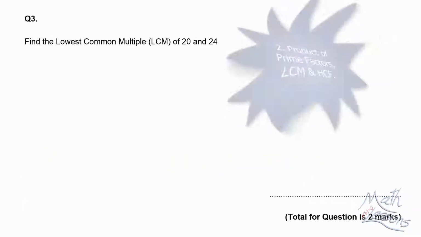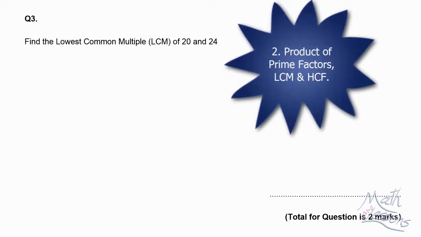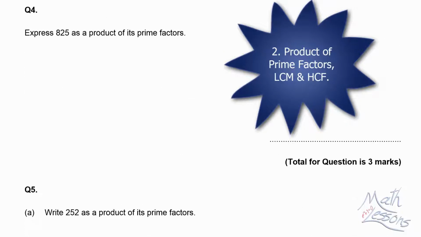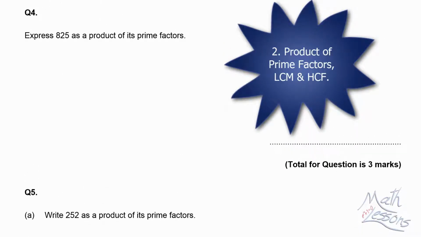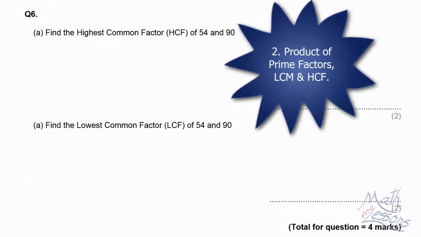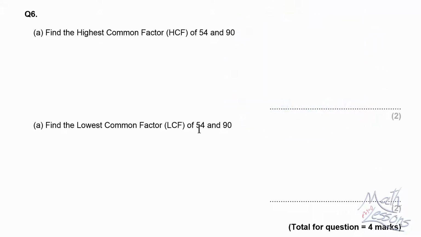upside down. Next topic I think will come up, probably lowest common multiples, and finding products of prime factors will also come up. Obviously, if you're going to be looking at lowest common multiples, the highest common factor also will be a question that was very likely to come up too.